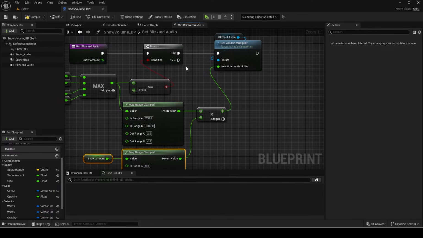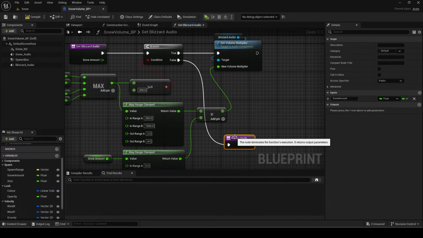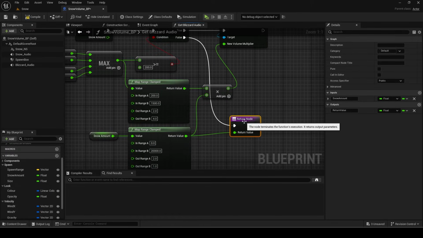If it is a blizzard, it increases the blizzard audio volume with a map range clamp so we can control it based on the snow amount.